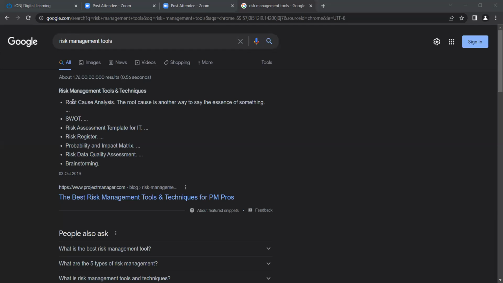We will be talking about risk management tools and techniques. Just type on Google risk management tools, and in a very handy way you understand what root cause analysis is. Root cause means why. Generally, whenever I teach a topic, I always tell you that you need to analyze why you are learning it. This topic is regarding your software engineering subject and is a part of your SDLC, that is, the software development life cycle.